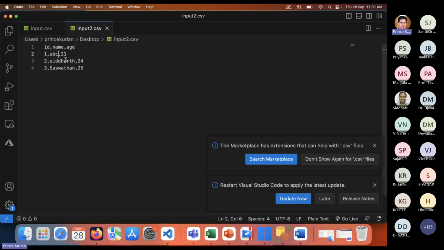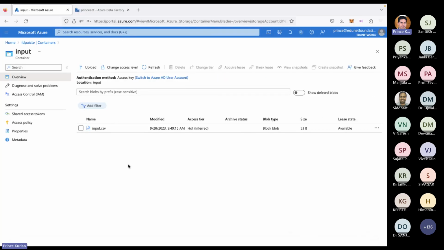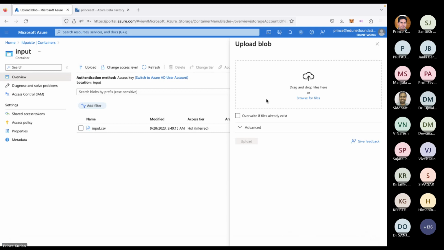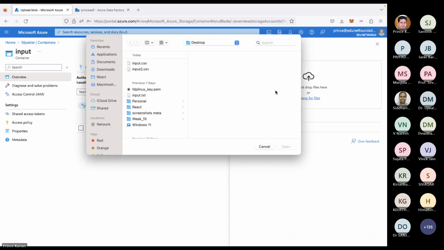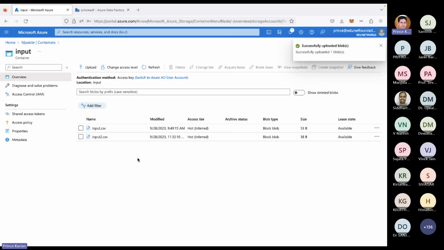ABC is the first value, XYZ is another value, PQR is another value. This is the second file. I am going to upload this one also. Upload this file, input2.csv.